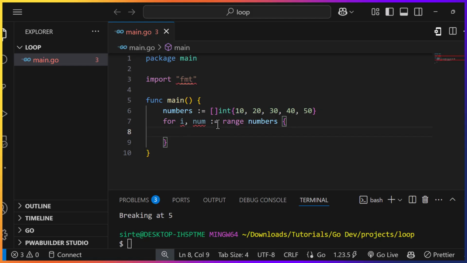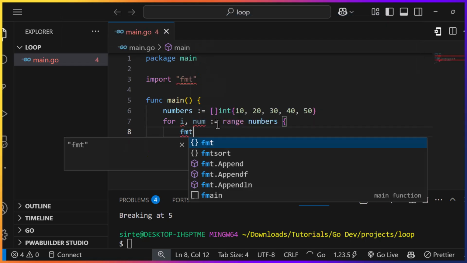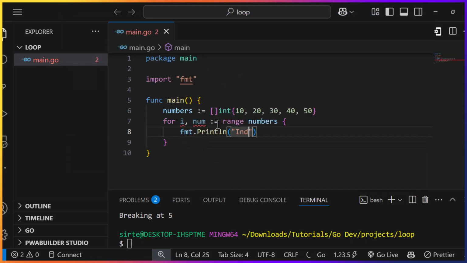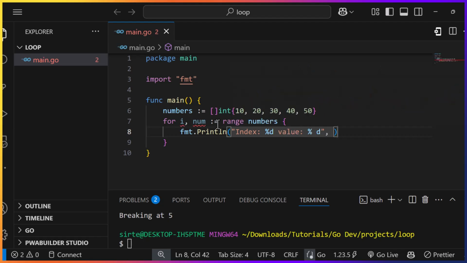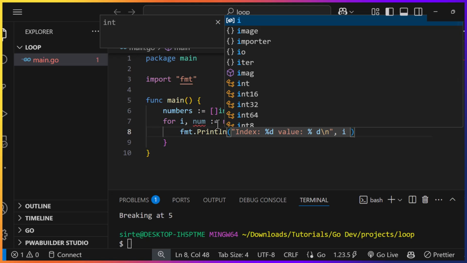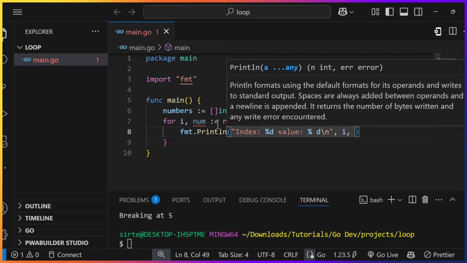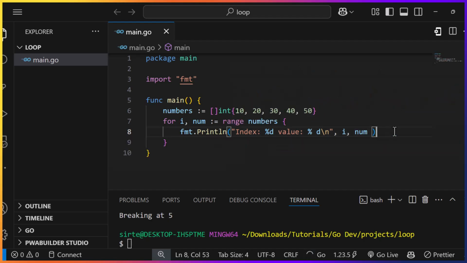Then we will print the index of the value, like this. Then we will print the value of the I and the num that we initialized.